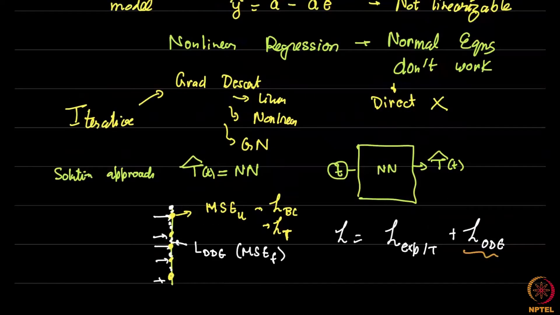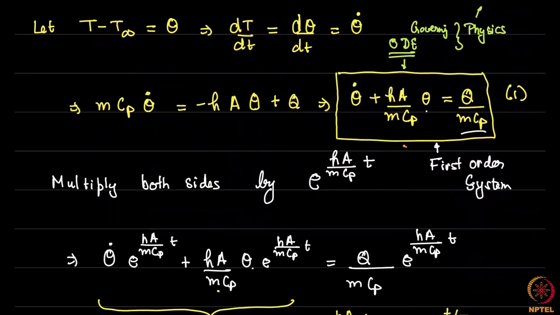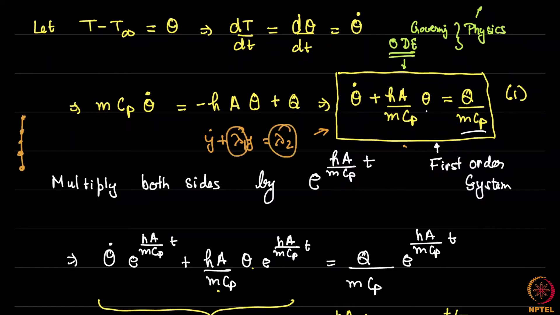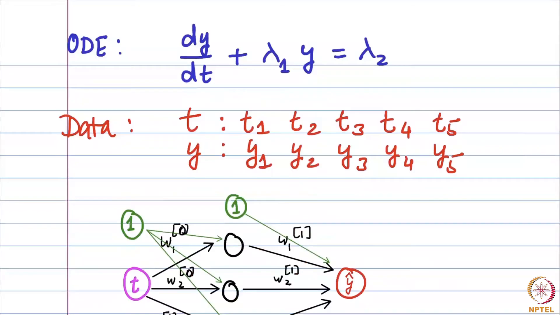The yellow measurement points are fixed by where we take our observations, while the white collocation points are free anywhere in the middle. At collocation points, the error is given by the governing equation. I will write the governing ODE as: y-dot + λ₁y = λ₂. The inverse problem then becomes: given six or seven measured values, can you find λ₁ and λ₂? Notice the difficulty — we are not given λ₁ and λ₂; just from measurements we want to find them and also reconstruct y in between. That is the genius of the Raissi and Karniadakis approach.